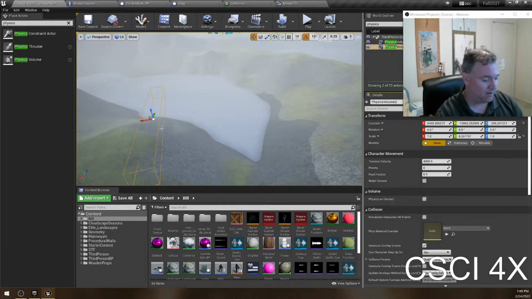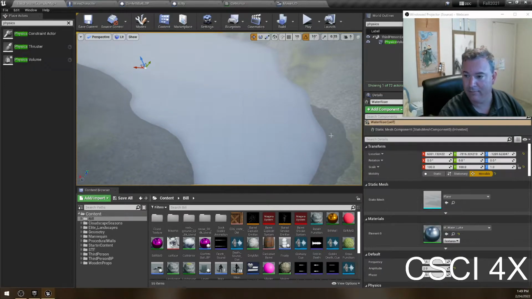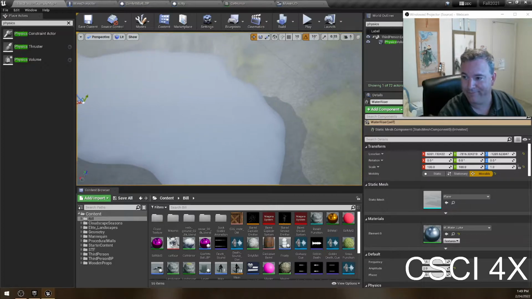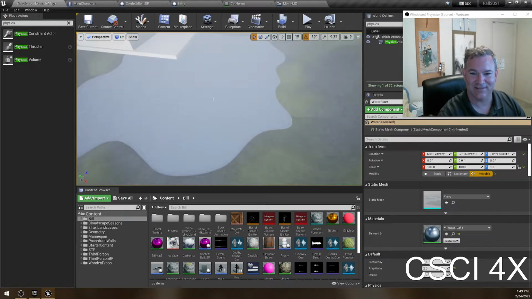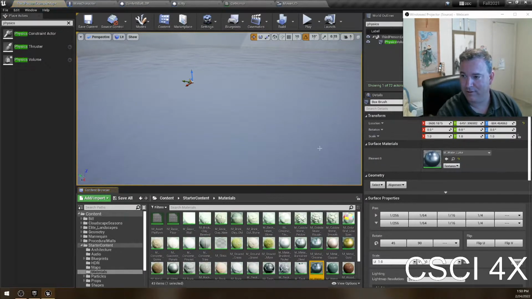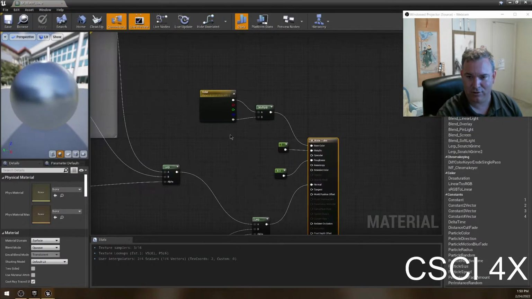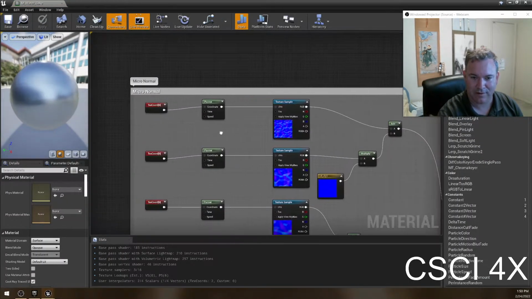This thing here isn't actually using the water plugin. I just took a plane and I put a water texture on it. Just like this one here. This is literally just a plane, and I made a lake texture. Or maybe I'm just using the default lake texture, but the default lake texture uses that panner that I was showing you last time.